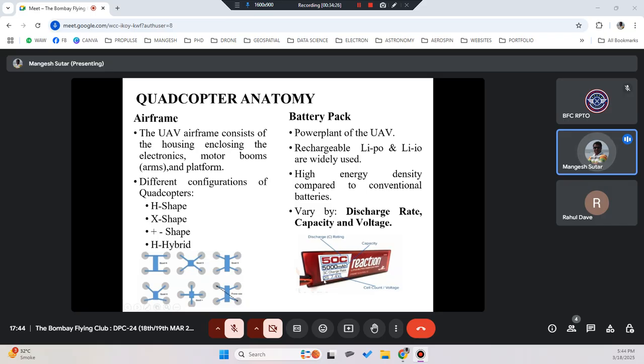So here you can see it is written 2S 7.4 volts. You will have two cells in it. It could be 2S, 3S, 4S, 5S, 6S. We have seen batteries up to 6S cells. So it depends upon the number of cells put into the battery. Based on that, the voltage would be on a higher count.